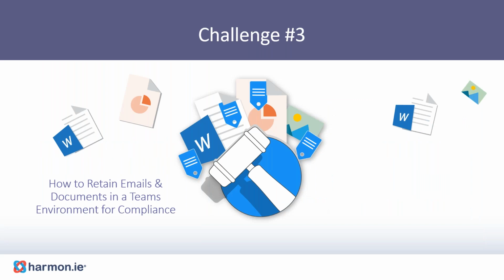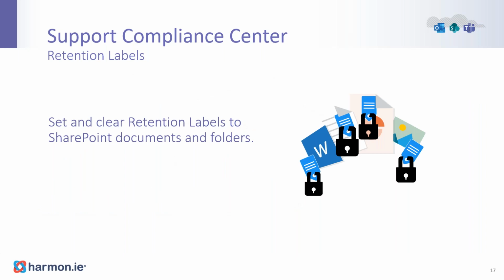So if we go back to those challenges that we were talking about earlier, bridging the gap between Outlook and Teams, but also bridging the gap between finding content by classifying it in the necessary way. Another challenge is how to retain emails and documents in a Teams environment for compliance. So Microsoft is also working on the compliance center capabilities with regard to retention labels, to define policies on how long certain content should be retained for, or when it should be disposed of.